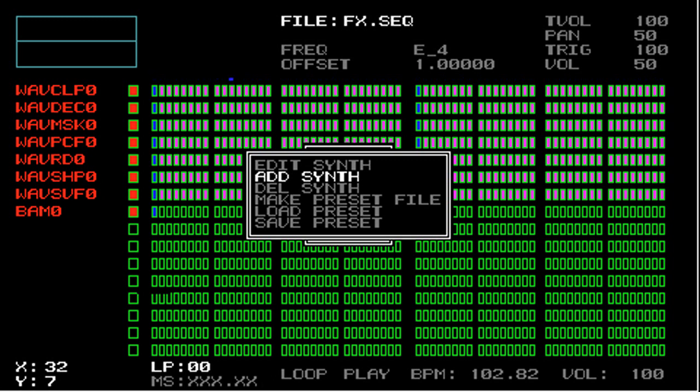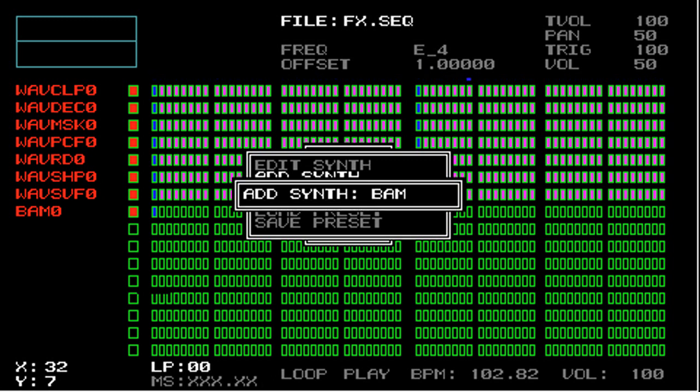The first one is Add Synth. And what Add Synth does is it allows you to add in additional synthesizers into the sequencer screen. So remember, it's only possible to have a maximum of 16 tracks in PSPSeq. If you try and add a synthesizer and all tracks are already occupied, you'll get an error message. You can also get an error message if you try and add a new synthesizer and there isn't enough processing power left on the PSP to handle it.